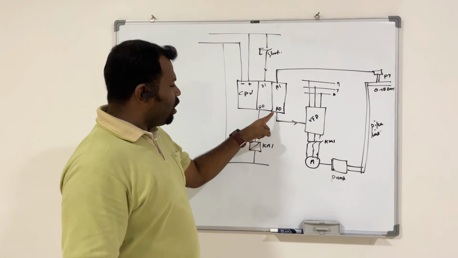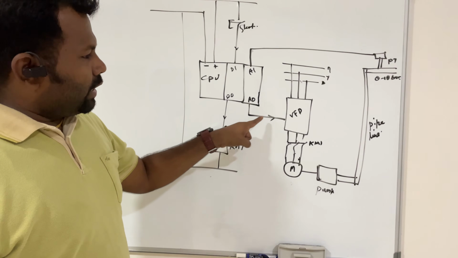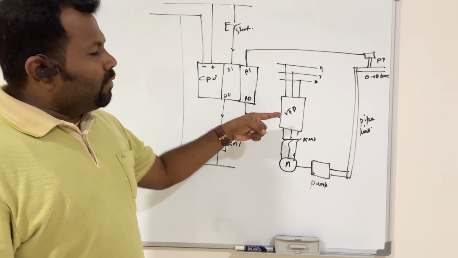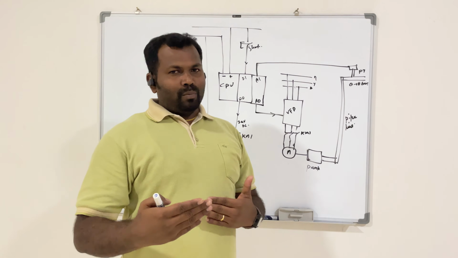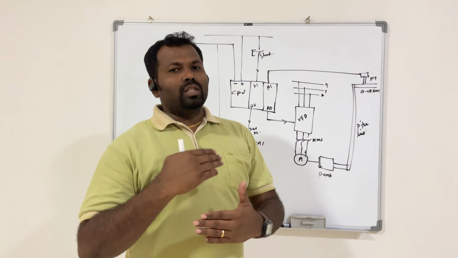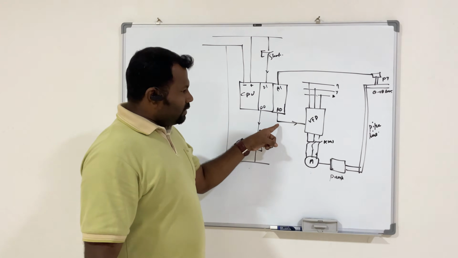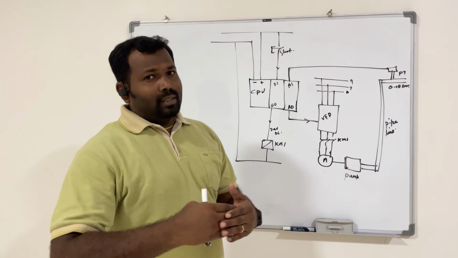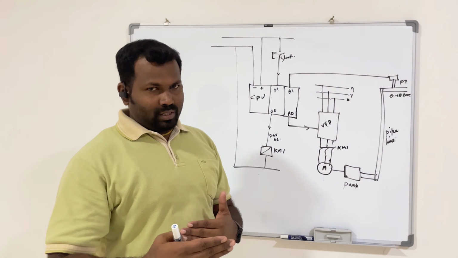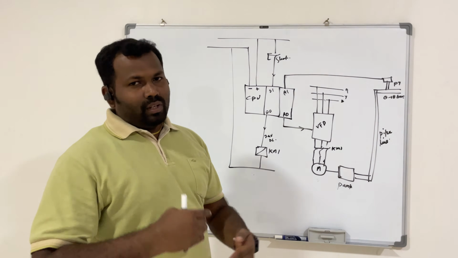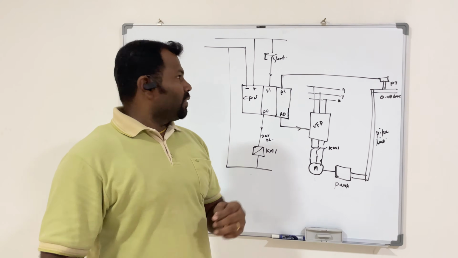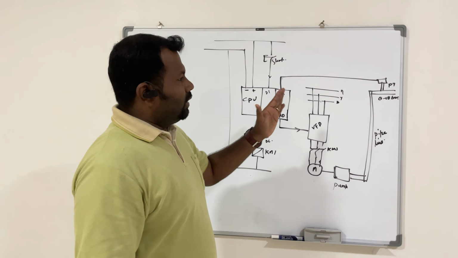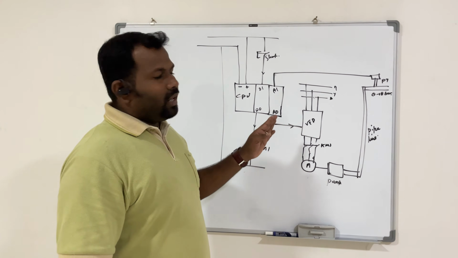One more output is connected to the VFD. The VFD is started by a digital output, but the VFD should run at a percentage of speed. VFD should run, but how much percentage of speed? That is controlled by the analog output. So for analog input, pressure is available, but how much is the pressure. For analog output, the VFD should run, but how much percentage. This is the difference between digital input and analog input, and digital output and analog output.